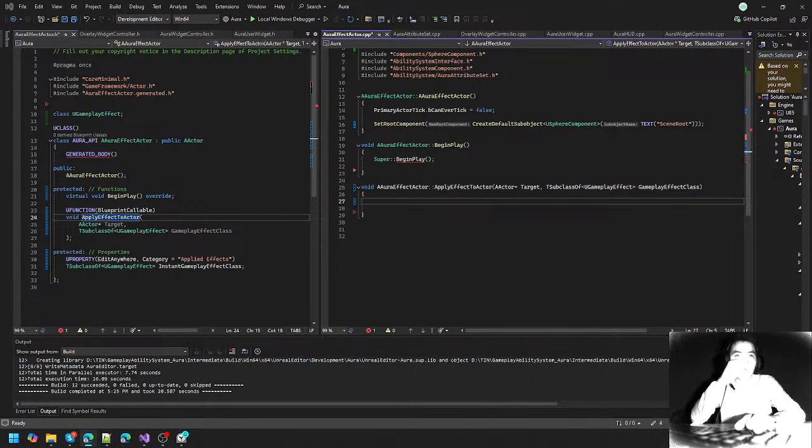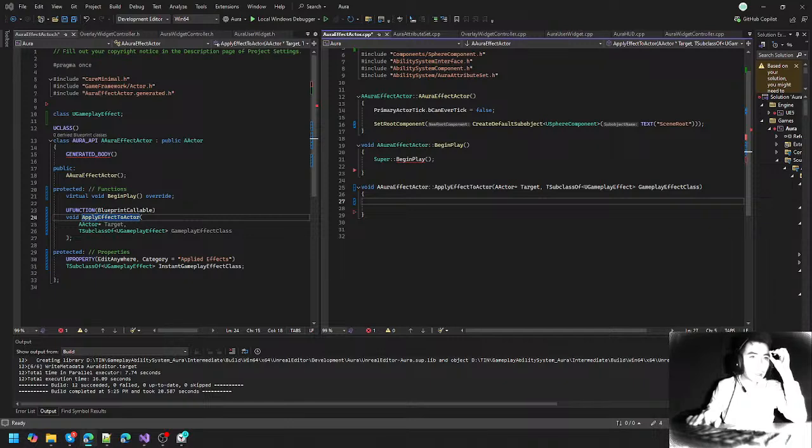And here's where we get the ability system of some actor by seeing if that actor implements the ability system interface. We say IAbilitySystemInterface, we can call it ASCInterface, equals, and then we take that other actor and cast it to the interface. So we say Cast to IAbilitySystemInterface, and we cast that actor. We're going to call this cast function on the target actor. And if this cast succeeds, then we have an ability system interface. So we can say if ASCInterface. And then we have access to the interface by saying ASCInterface, and we call that function GetAbilitySystemComponent. So that's one way to do it.